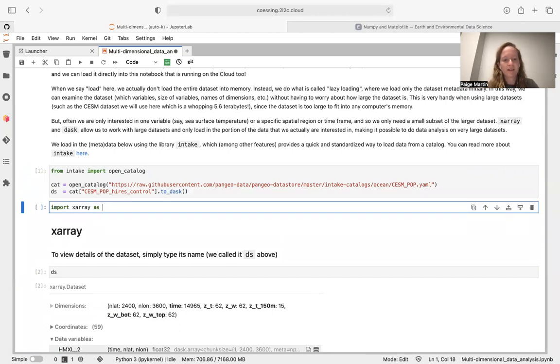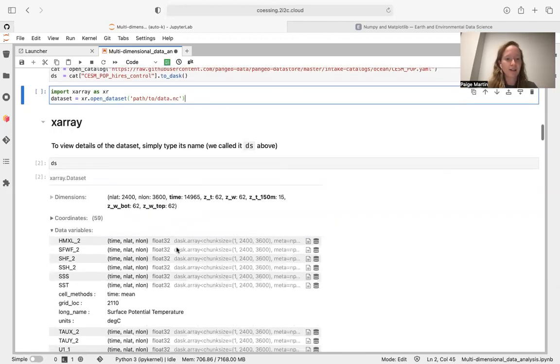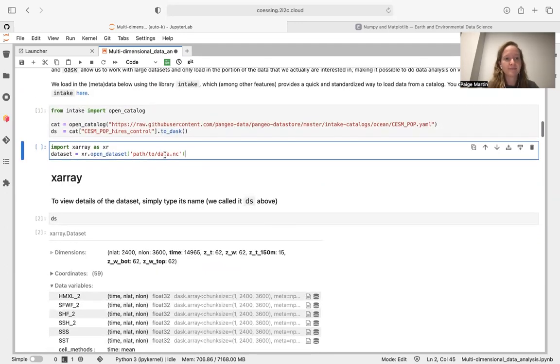So import xarray as xr, and then it would be something like dataset equals xr.open_dataset, and then you'd put your path to the data here, and you could open it that way. And then everything would look identical. You'd have this same view and all of that.